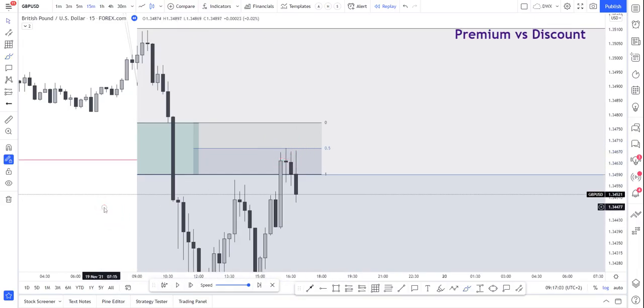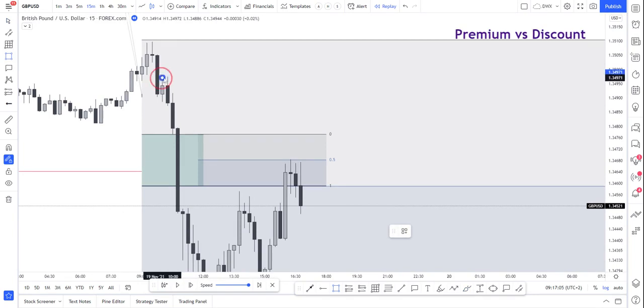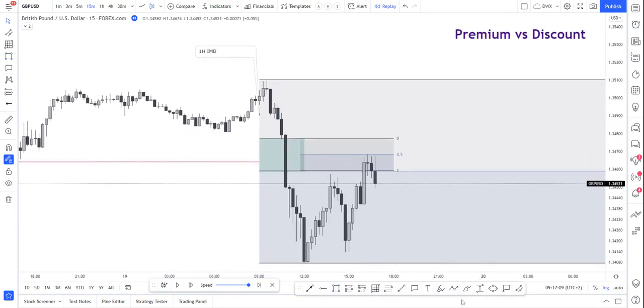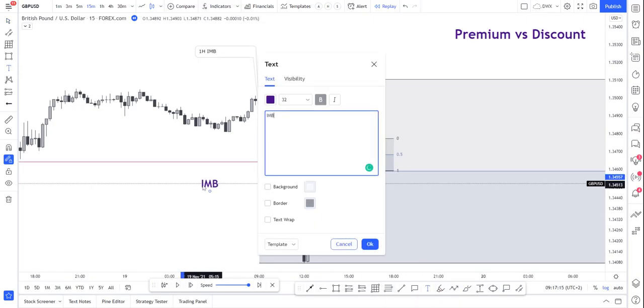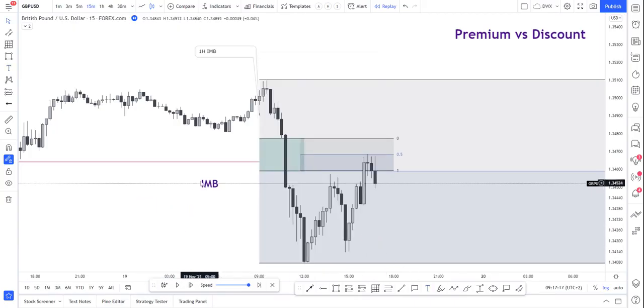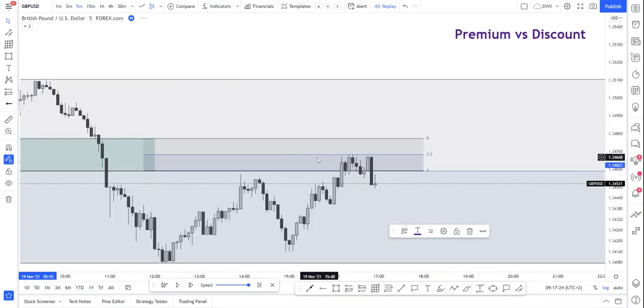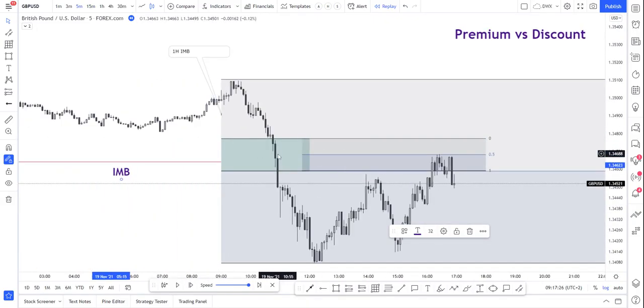So obviously we could have looked at this order block as well. But the main thing to know is that the first area of importance for price to reach is the imbalance. So we first need to see the imbalance. If there's imbalance on multiple time frames, the 1 hour, 30, 15 minutes, all of those time frames we have imbalance, then this is a valid area for price to return to.